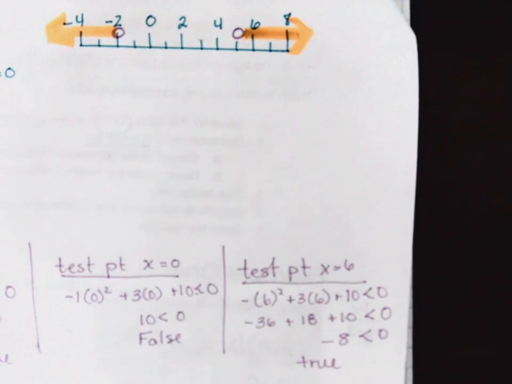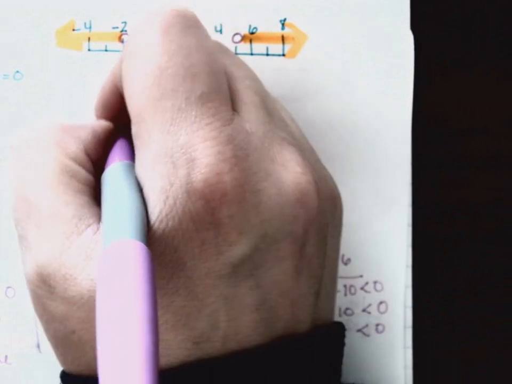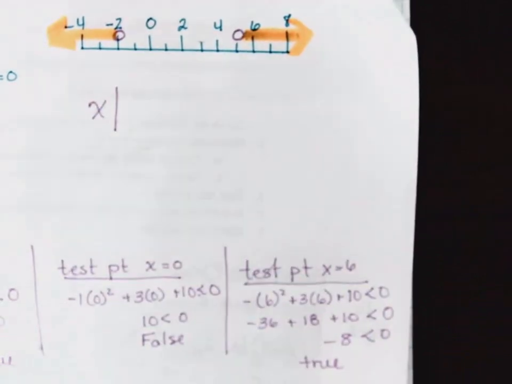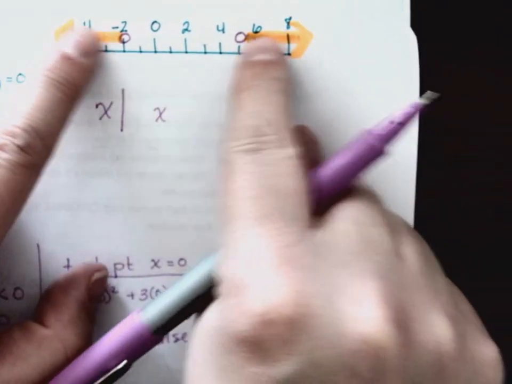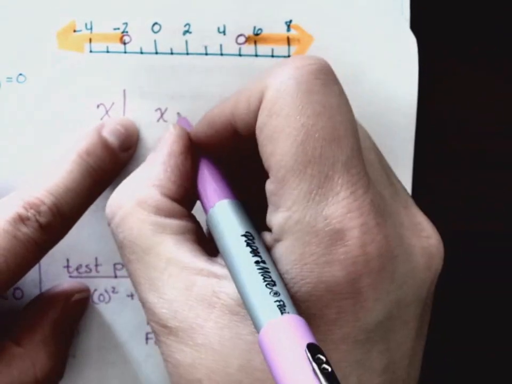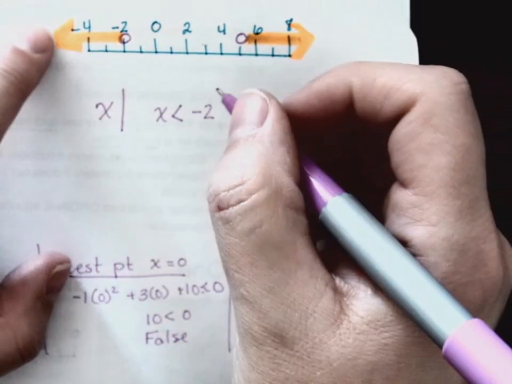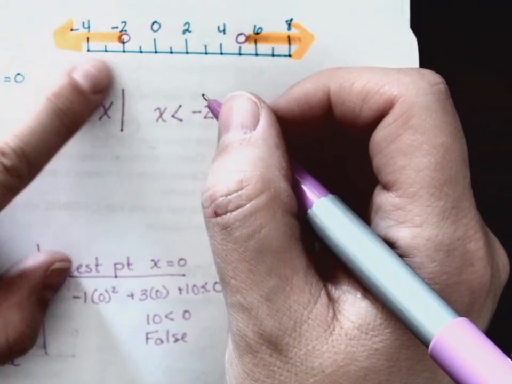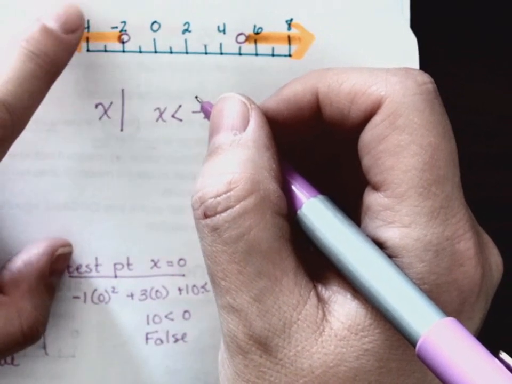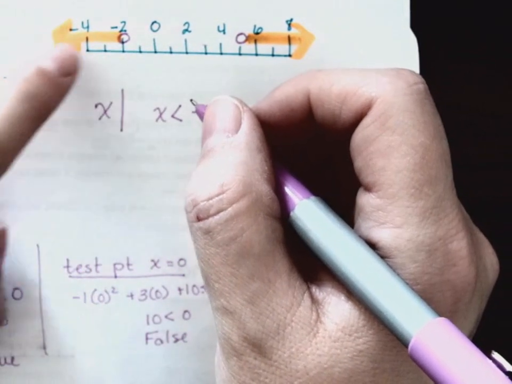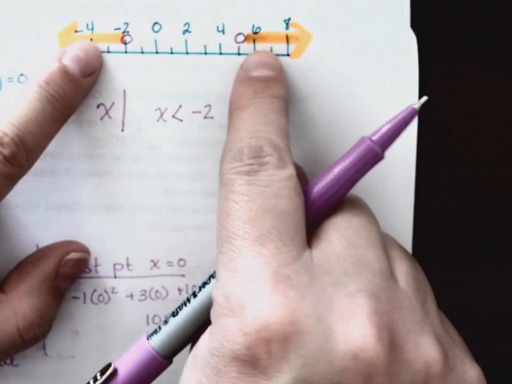So now we're going to make our domain statement about that. So again, we're just defining our variable x, drawing our big line, and we're going to make a statement about x. X, if you have 2 arms, you're going to have 2 statements. X is less than negative 2. That takes care of this part of the wing. I call it the arm. And you'll understand a little bit more why I call it the arms when we do 9.3.